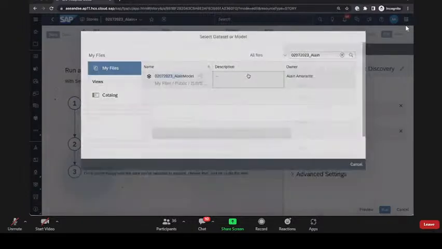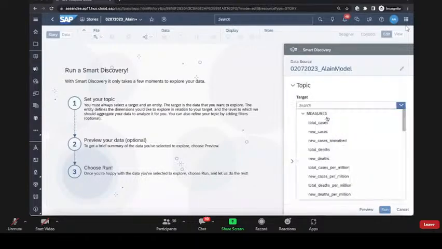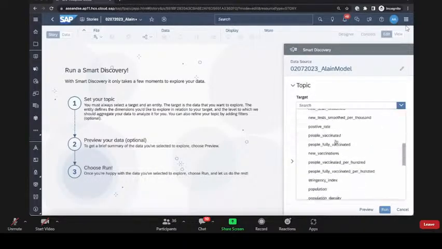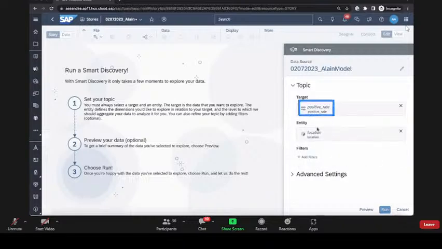So go ahead and run the smart discovery once you've selected those parameters, and it will take some time. So we can actually use this as a bathroom break as well while the data is loading, right? So once you've selected positive rate and location, just click on run.